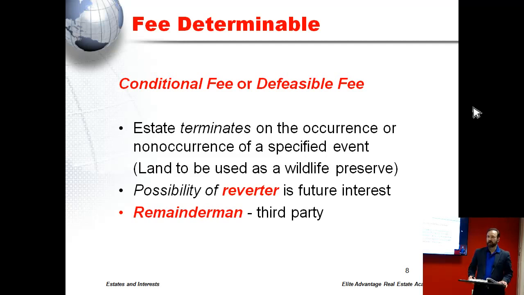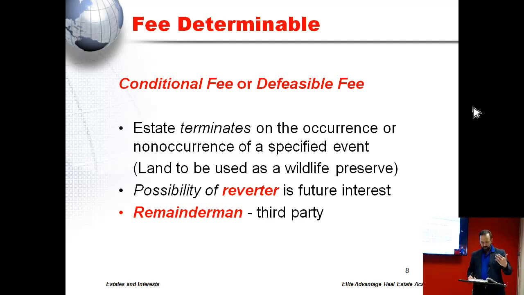This happened in North Jersey with a college where this gentleman owned lots of acreage, and he dedicated it to the college, and the college went belly up, and they sold it to a corporation for use of building an office building. Well, the property then was reverted back to him, but the guy died, and it went to his estate. Now, there was no remainderman there, but it went back to his estate. You see, so that could be a possibility with what we call fee determinable.